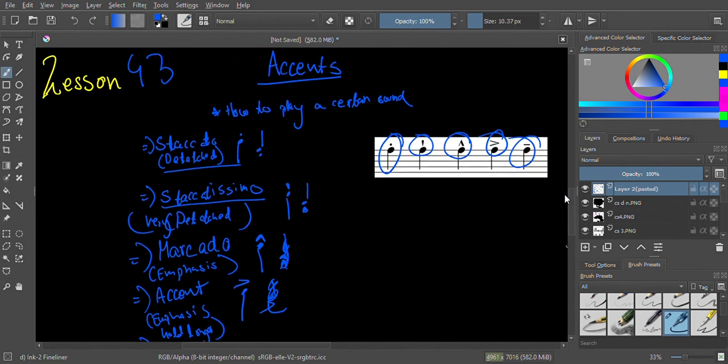Anyway, that's all I really wanted to cover for accents and articulation. These are five different types of accents, and I'm sorry if my demonstrations were bad. I'm not a pianist, I should probably get that out there. My skills on the piano leave something to be desired, so I'm not able to fully give all these accents their full extent. I can explain what they mean, but the demonstrations aren't as amazing. I'm sure if you go to some other video on YouTube, you'll find much better demonstrations than what I was able to provide. That being said, hopefully you enjoyed this video to some extent.